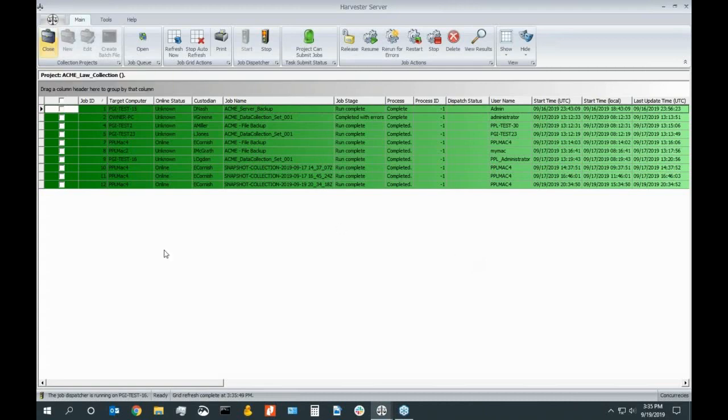Okay. Actually, no, there was one that I think we get a lot. Let me go ahead and hit on this one, which is, in regards to keyword searching, is it possible to search for patterns? For example, if we were searching for sensitive data like social security numbers, credit card numbers. The answer to that is that we do implement dtSearch in our applications, and so whether you're doing it on the Harvester portable side or the Harvester server processing side, you can enter numbered patterns that match various types of strings, and we've had people use that in the past. So just wanted to get that answered because I think we do get that question quite a bit.